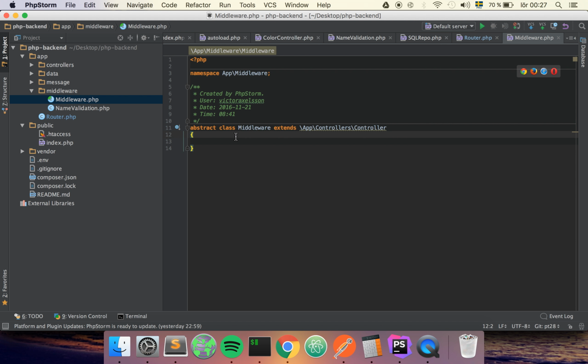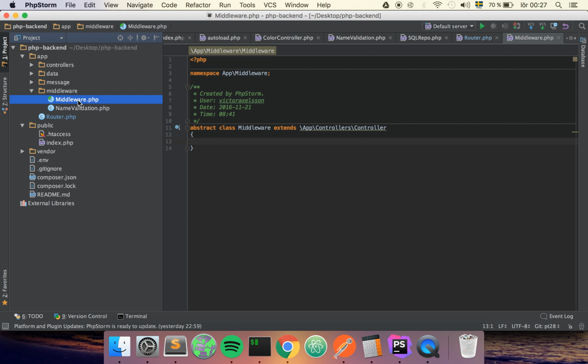Because I know, for example, that in the future I'm going to have more and more middleware in here. We're going to have a lot of classes, and eventually I know from experience that we're going to have some abstract functions in here and some shared functionality for all the middleware. So that's why I made an abstract class. On the other hand, I don't want anyone to instantiate the actual middleware class, because that's not how it works.